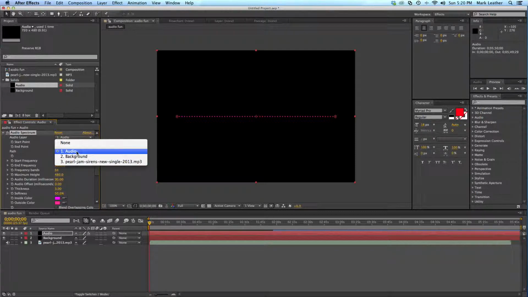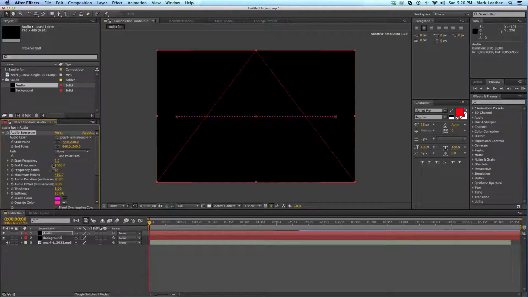So right now it just says audio, so I want to map that to this MP3 file, which is down here. And then I can start to look at the frequencies of these things.